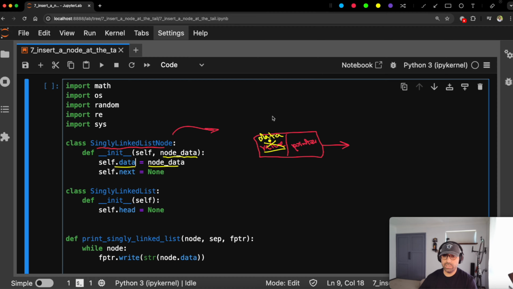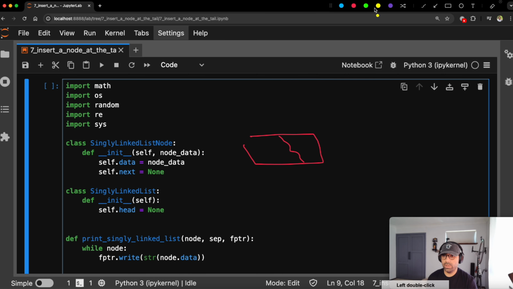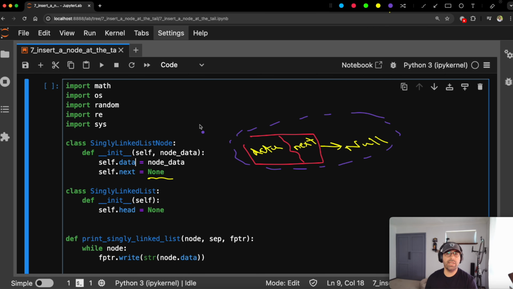All right. Let me just make this a bit nicer. Because we talked about it, I'm just going to make my node a bit nicer. Draw it again. And this is the data. And this is the pointer, or sometimes we call it next. So this node data goes in here, and the pointer will be pointing nowhere. This next, which is the pointer, so if I go back, let me write next. As I said, you can call it next or pointer, is pointing to none or null. That's why we're calling this a singly linked list. It is standing by itself. It's not connected to anything.